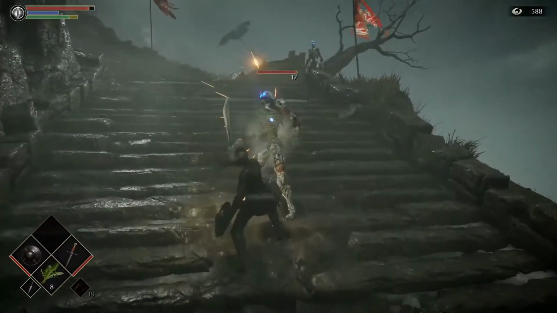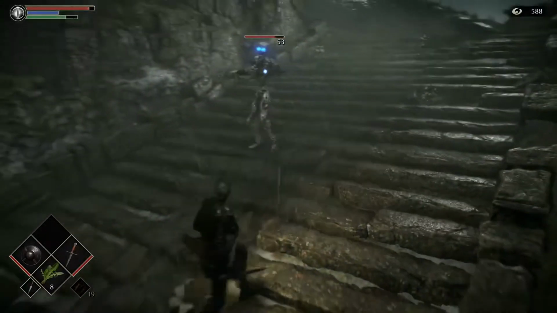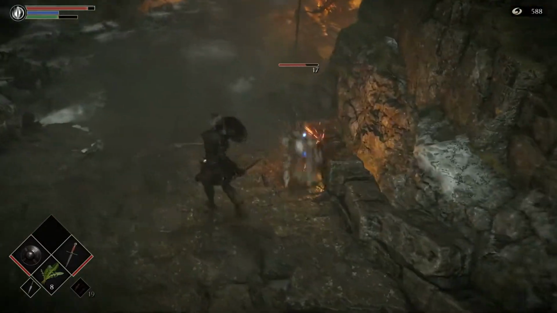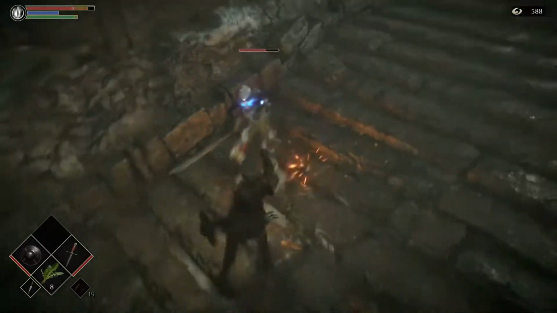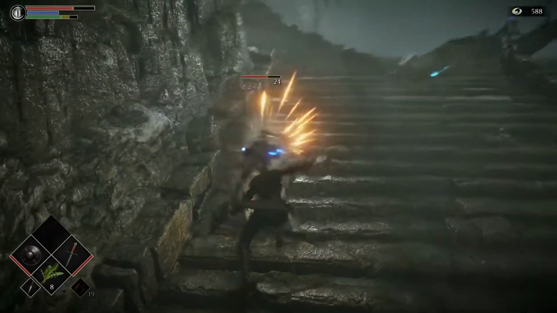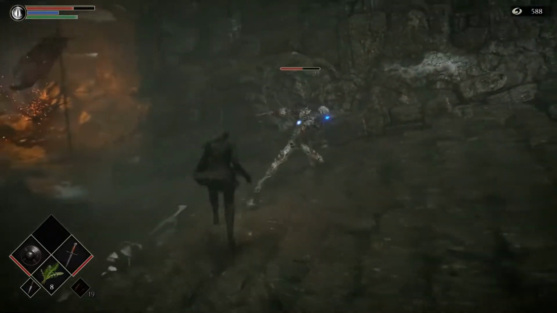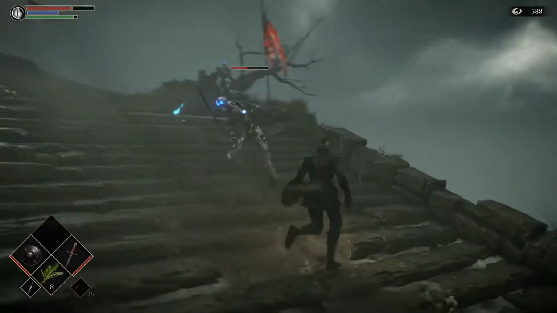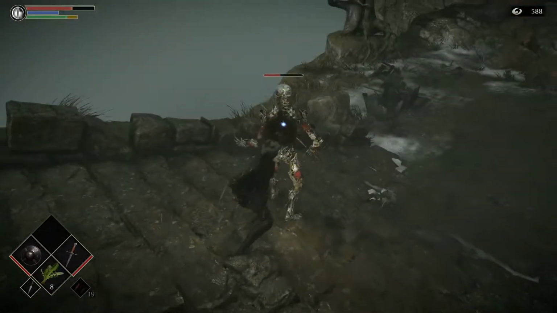Veterans might have noticed that we've added new animations for all weapon types. Of course, we made sure to match the timing and feel of the original attacks. It's a small change, but it helps make each weapon choice feel a little bit more unique and makes the thrill of landing a perfect backstab all the more satisfying.